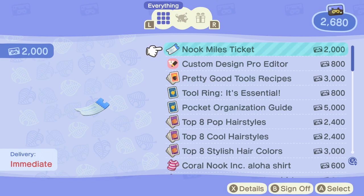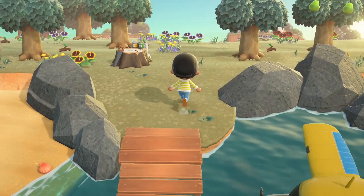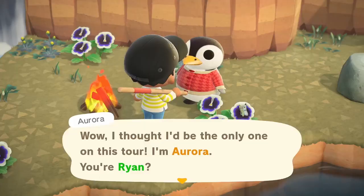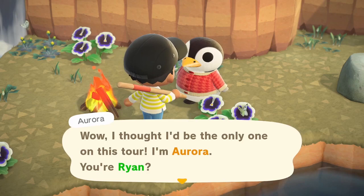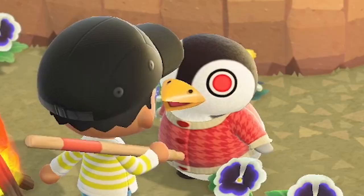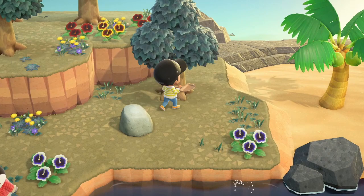Looking at the yellow plane — I like the yellow plane, but I just hate the yellow airport. Let's go ahead and just buy another Nook Miles ticket. And oh, I'm so close to buying the tool ring as well. I ran to the left side again — it's over here to the right. Do we get to see another villager here? Yeah, we do. Wait, which penguin is that? Oh, it's Aurora. I'm completely forgetting how this works — do I get to invite them now? I'm not sure because I don't have any open plots. That's the creepiest look I've ever seen in my whole life.